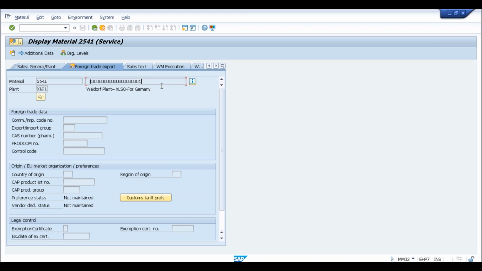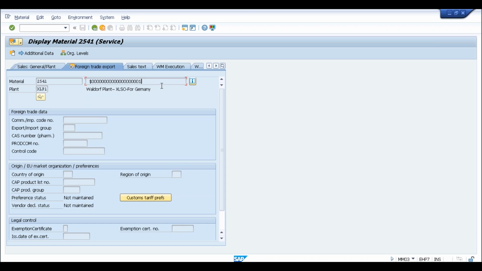Before I talk about this, let me give you some background about foreign trade. What is foreign trade management? If you are in a business in which you keep on doing foreign trade transactions, like you export materials or you import materials, there are some kinds of reporting and compliance which is required, and you need to present these reports to comply with the foreign trade regulations. That is the reason SAP has provided functionalities like foreign trade management in core business functionalities.